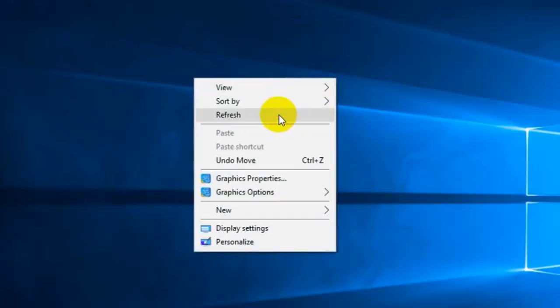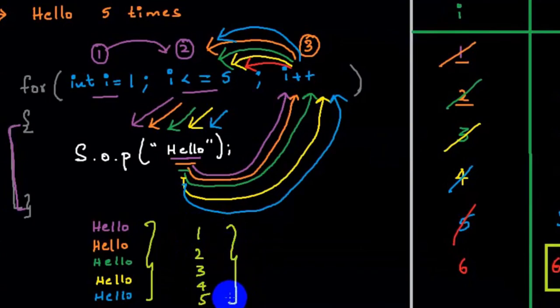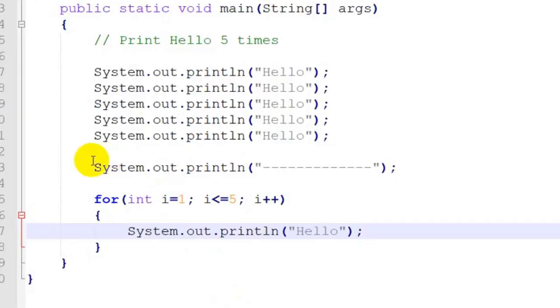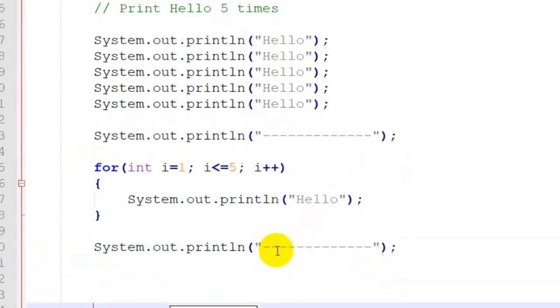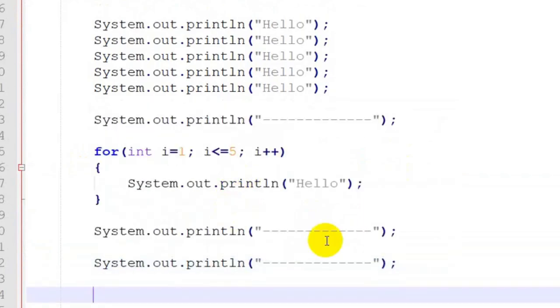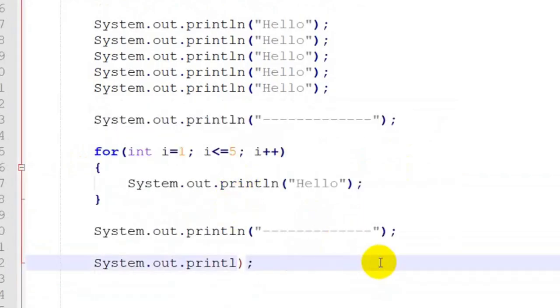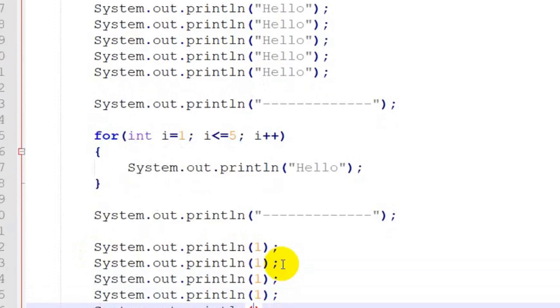Now, what is your next requirement here? My requirement is to print 1, 2, 3, 4, 5. So what will I do here? Simple. If there was a dumb person, what would he do? He will make use of print statements. He will print System.out.println 1 here. Similarly, how many print statements will he have? 5 print statements: he will print 5, 4, 3, 2.